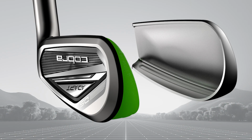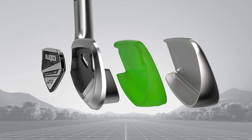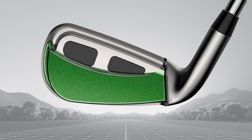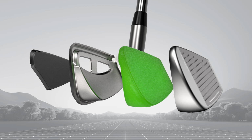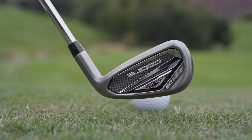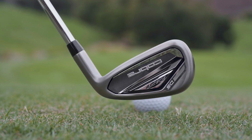Behind it, there's a weight that free floats, doesn't touch the heel, the sole, the face, or the toe. So it allows this component as a one-piece thing to flex like crazy. What makes it sound really good is that we have a microspheres foam system inside where you pour it inside, heat it up, it takes up all the nooks and crannies and vibrates at a different frequency than the face, giving you a really soft sound even for a game improvement type of iron. I was going to say, yeah, because not all game improvement irons have that nice, sweet sound you're looking for. Typically a hollow iron can be very clacky, so we're very happy with the way this iron has turned out.